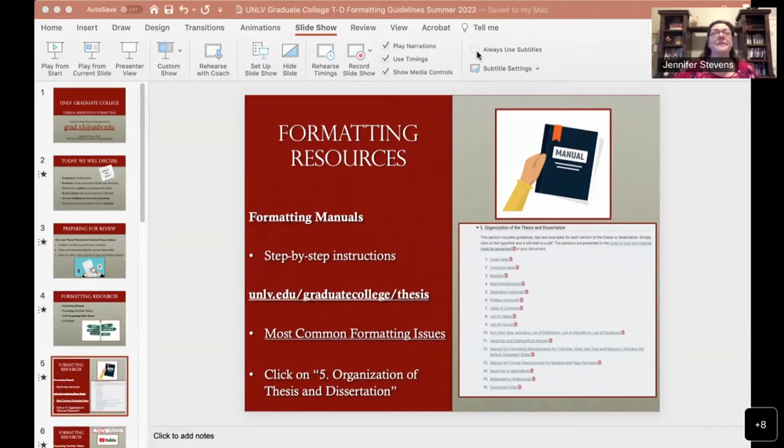So some of the major issues that I've noticed just in my time doing this, there's a couple of different sections that you'll see in the final document that maybe students aren't necessarily used to having to look at. And this one is going to be, let's see here, general guidelines, number 3.